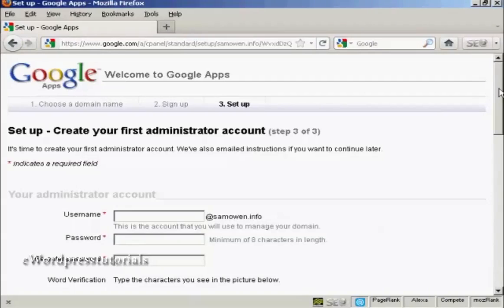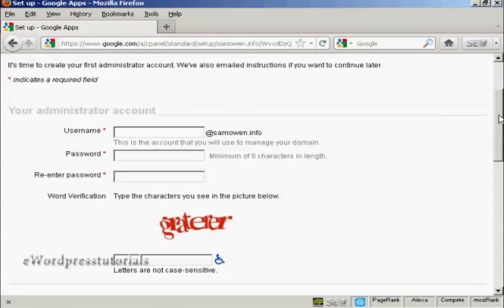And then we need to set up the first administrator account, so I'm going to enter a username, and I'm actually going to call this Sam at samowen.info, and we'll put in the password, and now I just need to complete the captcha.